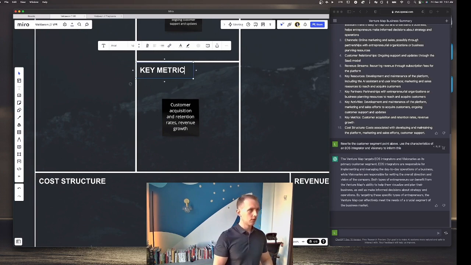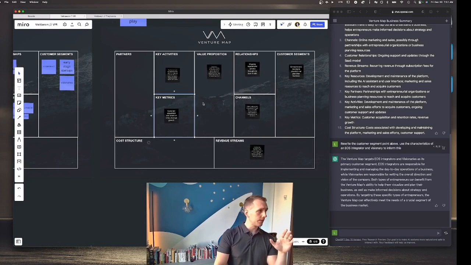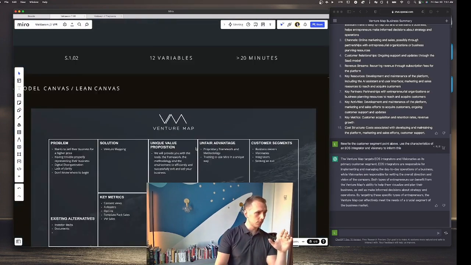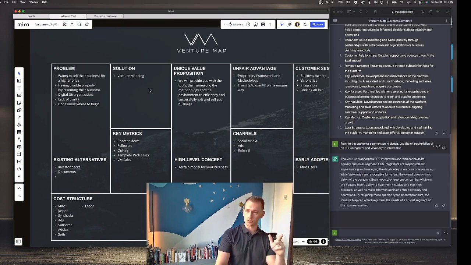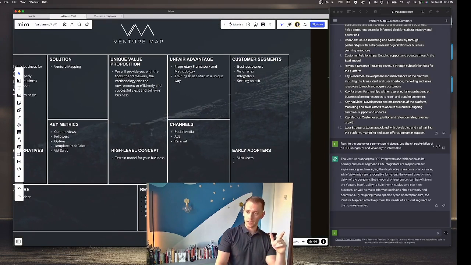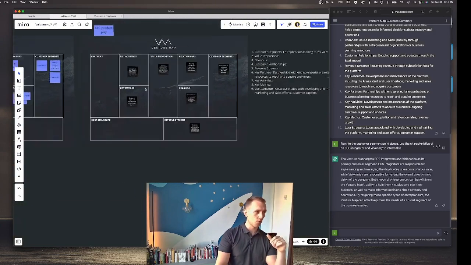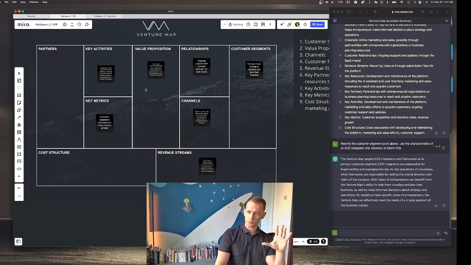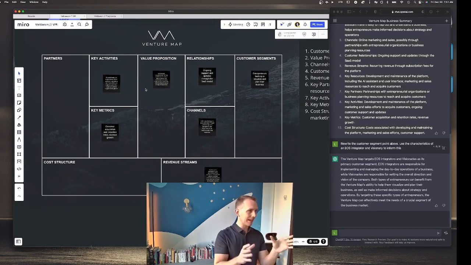Key metrics. We just made a fusion here. Anyways, if you're confused on what that means, the lean canvas has key metrics here, but it also has problem, existing alternatives, solution, and an unfair advantage here. Whereas what I'm using today, because I think it's more appropriate, no offense, Ash Maurya, love Lean Canvas, but I just think this is better for my needs now, is the business model canvas.